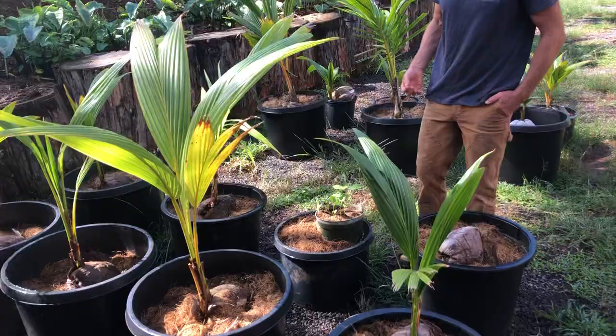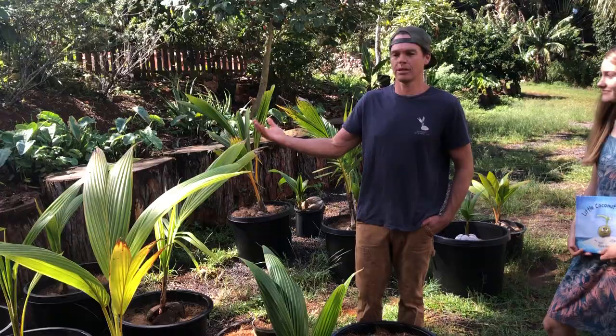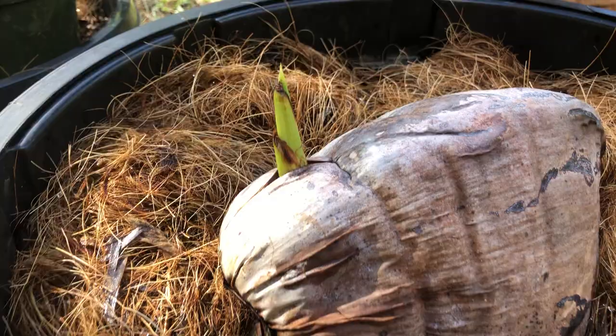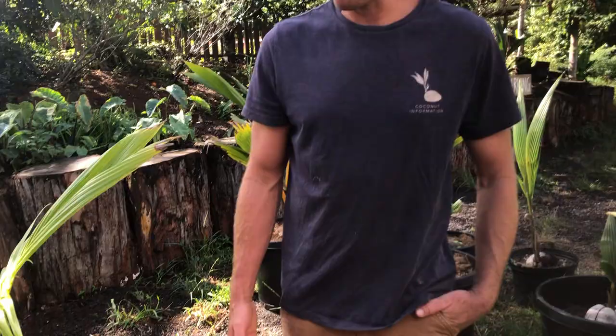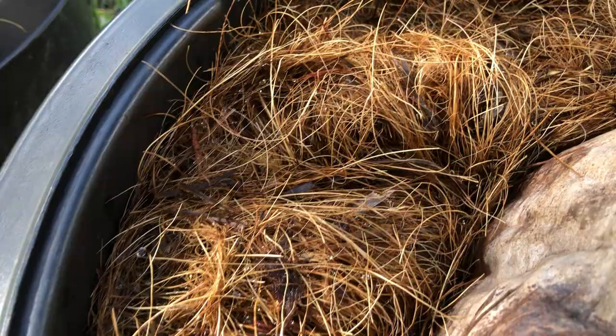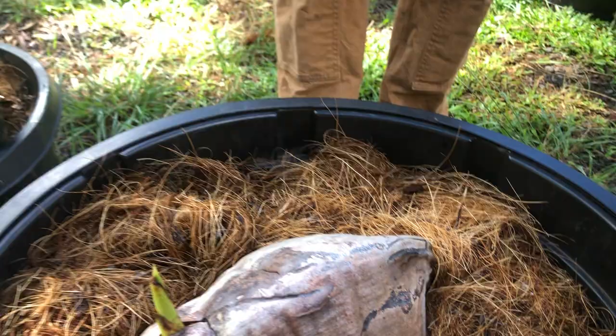Most people don't really realize, but every coconut is essentially the seed to grow one more coconut tree. If a coconut stays on the tree for an entire year it'll actually turn brown and fall on its own — you don't have to climb the tree to get it. You find these on the beach when you go on vacation, and that little sprout is like a little chicken pecking out of an egg. Give this about five to six years and it's gonna be producing fruit — a full sized coconut tree. They grow really, really fast.